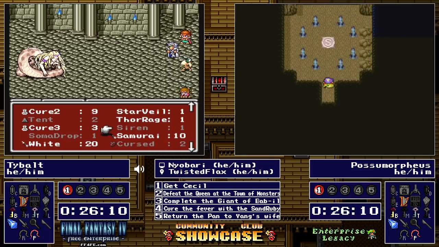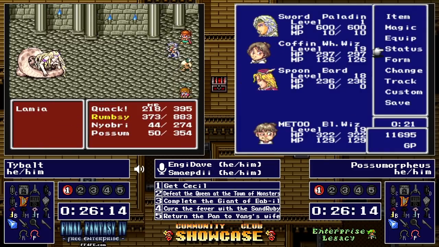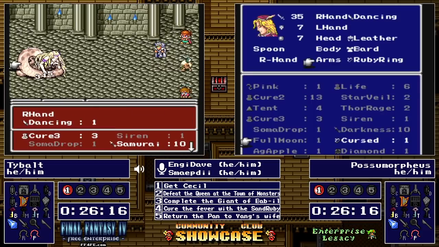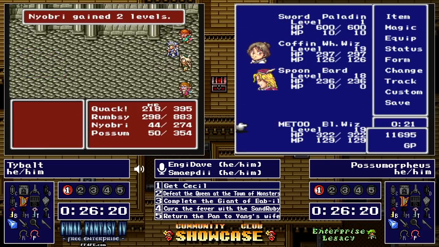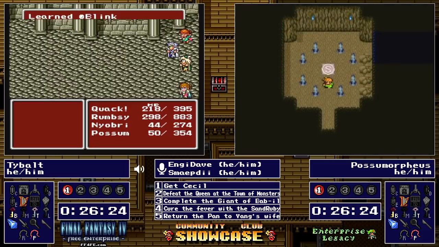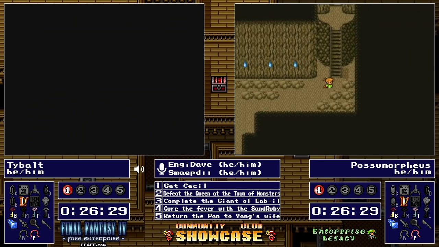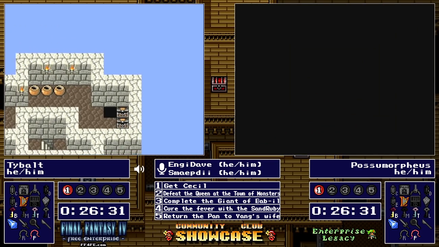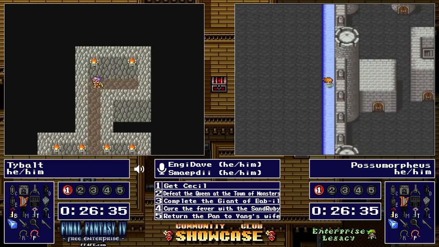Getting those auto covers in. And Lamia is down. Oh my goodness, there's Excalibur. Wow. There's one right here. That Cecil's online. That's amazing.